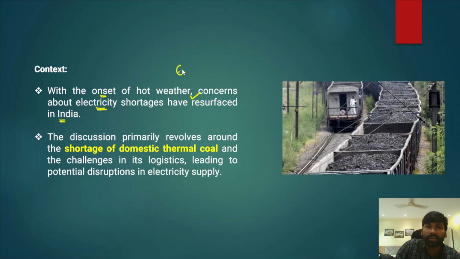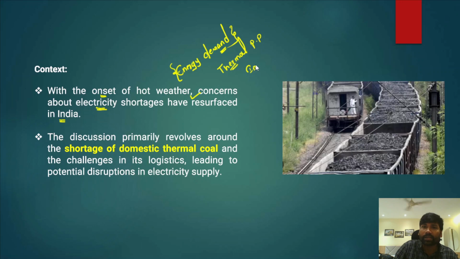The energy demand significantly increases. Why? Because people use electrical appliances to escape from the heat, and because of that, the energy demand during summers exceptionally increases. In order to meet the increased energy demand, what do thermal power plants do? Thermal power plants use domestic coal, and at the same time they have started importing coal from other countries to produce higher amounts of electricity, thereby meeting the increased consumer demand. Since summer is starting, increased energy demand has led to domestic coal shortages.